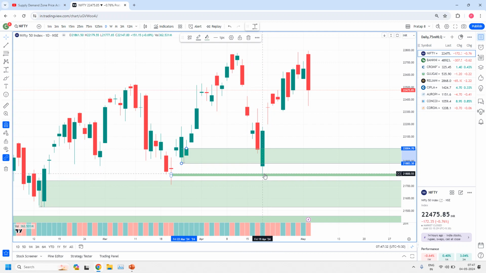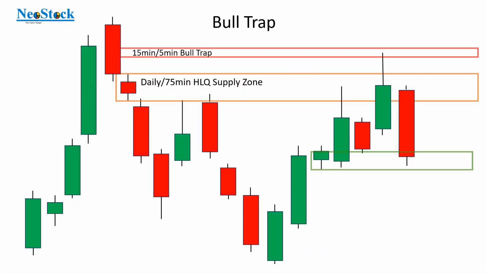But why am I showing you this? Just to make you understand the power of traps. The point I was telling earlier is that these traps can push the market even after several days. See, after several days, this trap pushed the market up. So it reached the target. From here it may go further down.